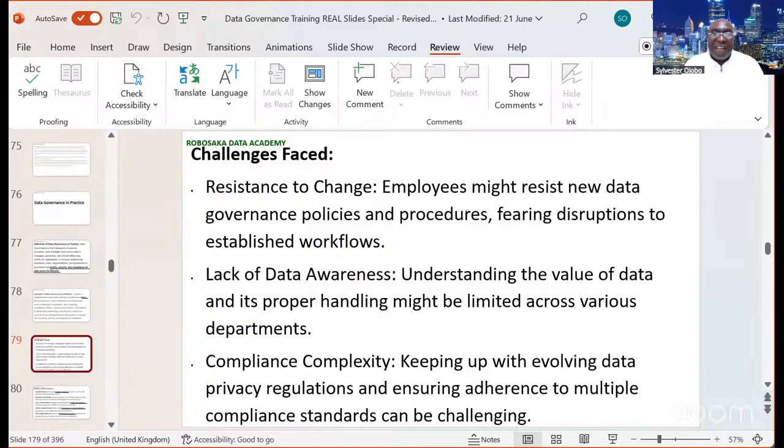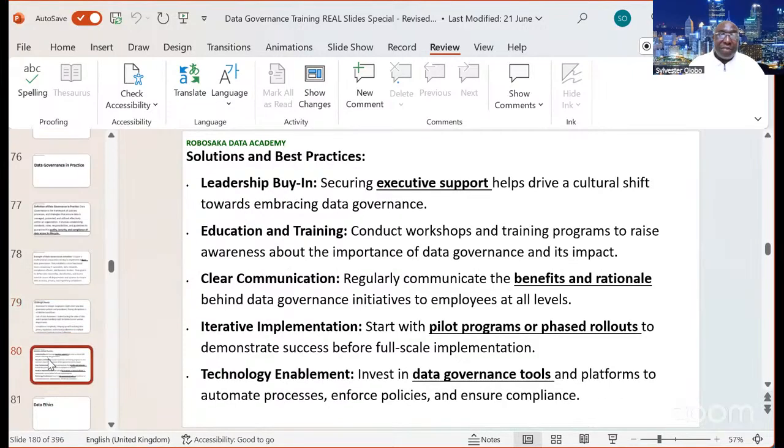So, what would you do? The same thing, training and reassure. You will reassure them. That is good. Really good. Thank you so much. If they have health issues or whatever, think about occupational health assistance, therapy to give to them. Because some of them can't keep up with the ever-evolving data privacy regulations and also the multiple standards they could be seeing. Don't forget these challenges are always there. They're not limited to this. What can you do for them to buy into this best practice?